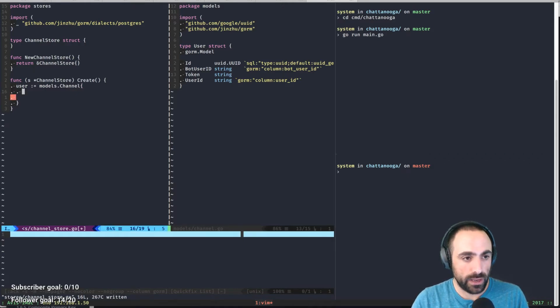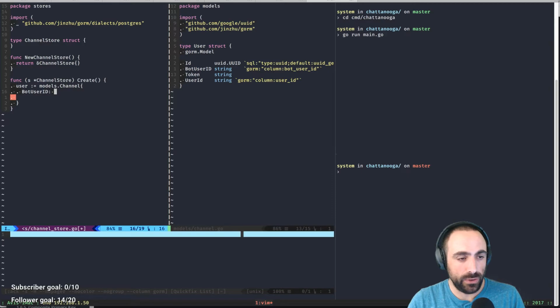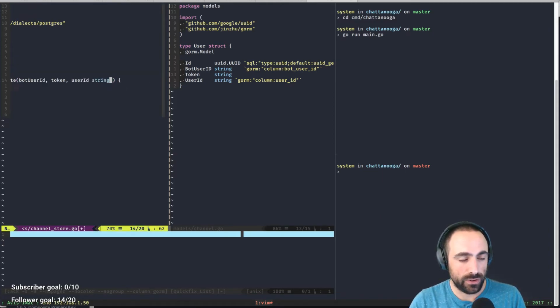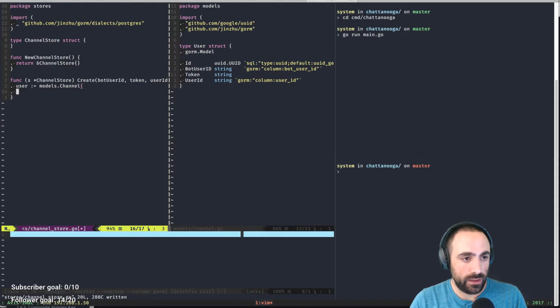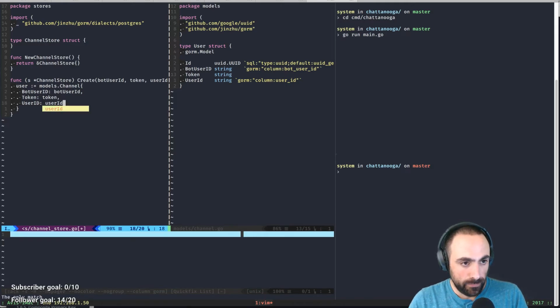And then we're going to have the bot user ID to be, you know, something. And then the token. All right, so then here this is going to be the bot user ID, the token, and the user ID. All of these are strings. All right, so then here this is bot user ID, which is going to be the bot user ID, the token, which is going to be the token, and the user ID, which is going to be the user ID.